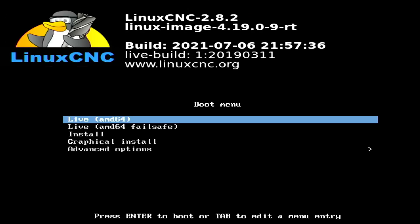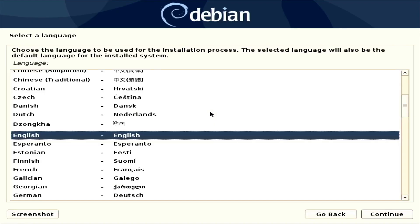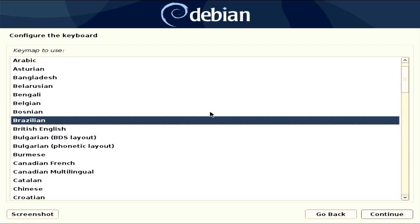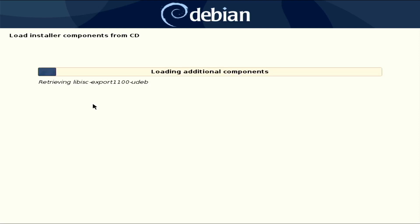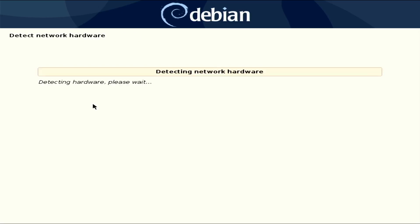Now I'm going to install Linux CNC to the computer. I'll show the install process very sped up since it's mostly just picking default options. The only thing I would recommend that isn't obvious is to have the computer on a wired network if possible during the install — it will then detect mirrors for getting updates automatically. If you only have a wireless network it might work too, but it might fail to find drivers for the Wi-Fi hardware during the install. If it does, you can just skip the network step and set up mirrors manually. Also, if this is your first time installing Linux, don't mess around trying to install it alongside your existing operating system — just use a spare computer with a disk that you don't care about erasing. This took about 30 minutes on my hardware.